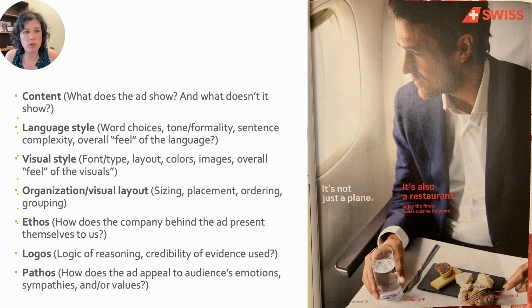And if you sit with it, you can find significance in that. For instance, what he's eating and drinking looks very different from anything I personally have eaten or drank on an airplane. And so why did the ad want to show us those things? And not the kind of things maybe that other people might more commonly eat on airplanes. We've got silverware here, things like that.